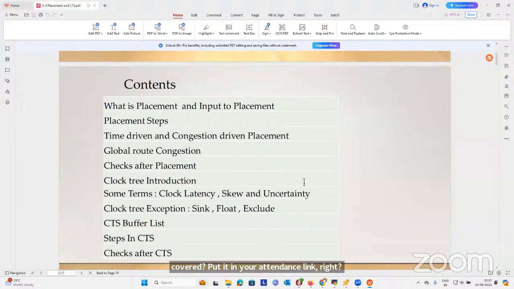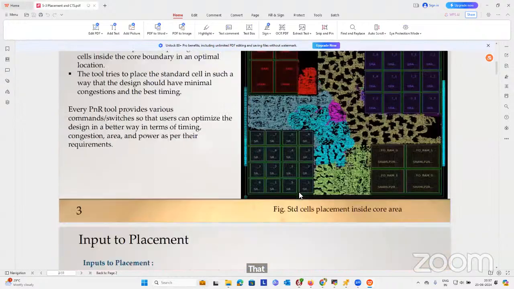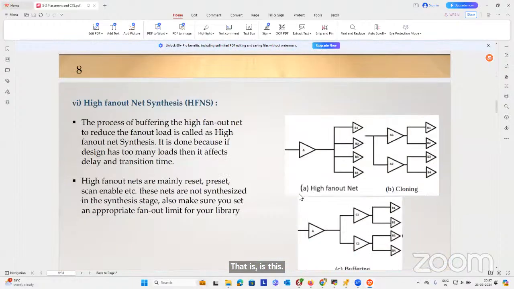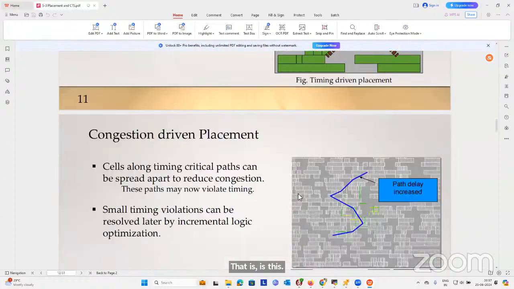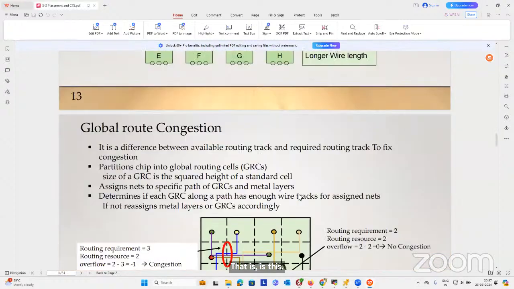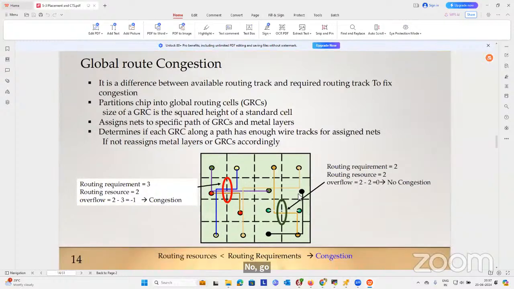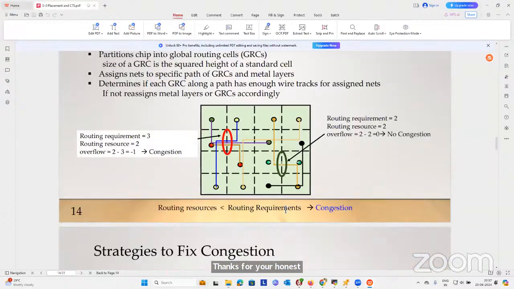Rajeshwari, is this the correct answer from my side? Yeah. Global routing is clear for everyone? Thanks for your honesty. Yes, sir.